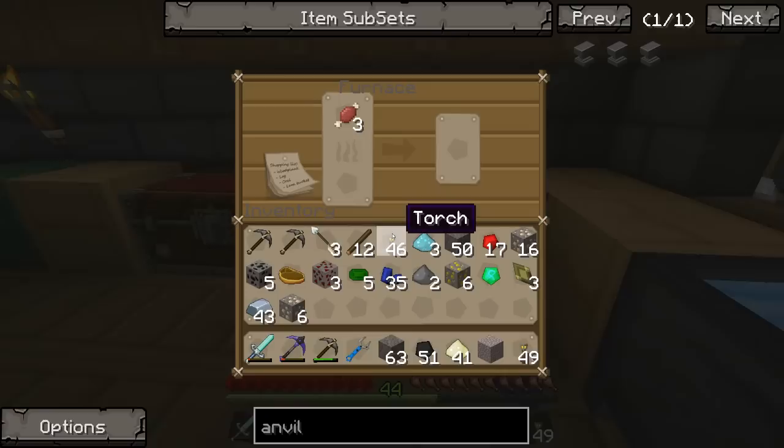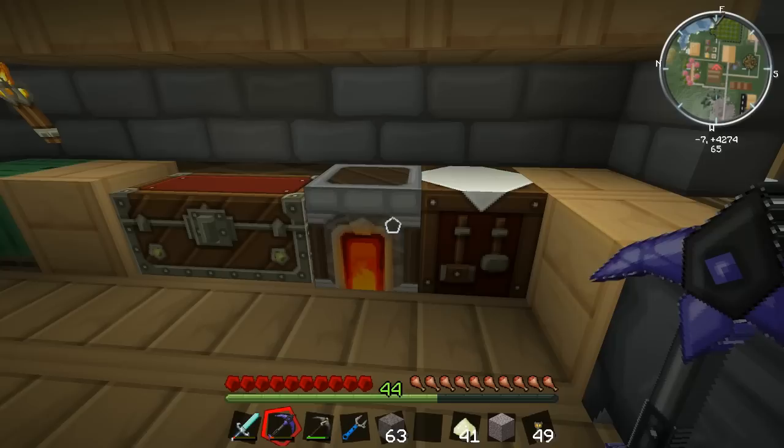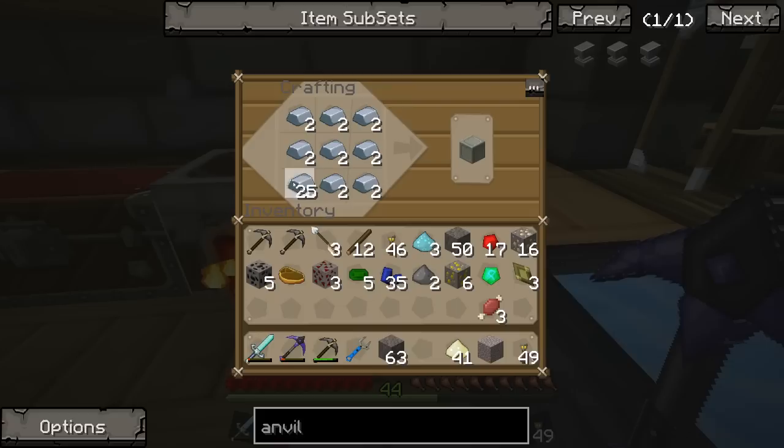Take that mutton out of the furnace. Now I'll put some... have I got any coal? Yeah, I'm pretty sure I've got some coal. There's some coal. And I'll put the iron ore in there to smelt away. Now, 43 iron ingots. Now, you need 9 to make a block of iron. So let's see. I think you need... Oh, was it 3 blocks of iron, was it?